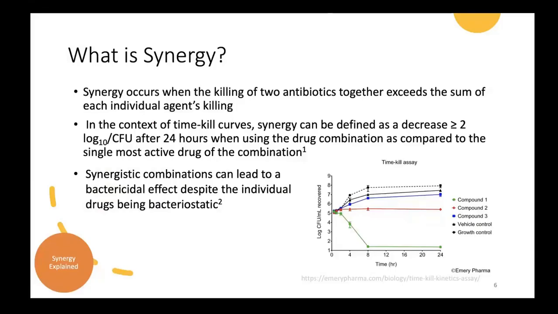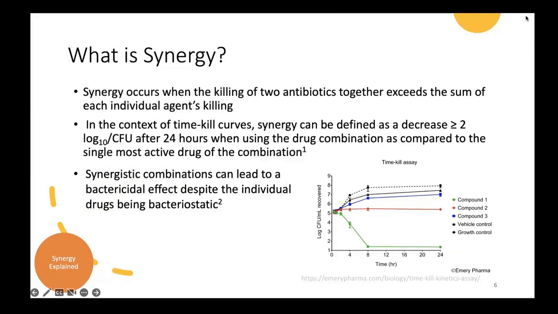So on to objective number 1, describing synergy. By definition, it's when the killing of two antibiotics together exceeds the sum of each individual agent's killing. And if you're looking at time kill curves, as you can see on the slide here, another definition would be a decrease greater than 2 logs per CFU after 24 hours when using the drug combination.